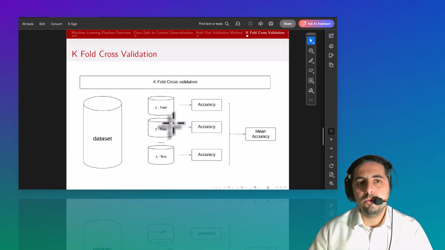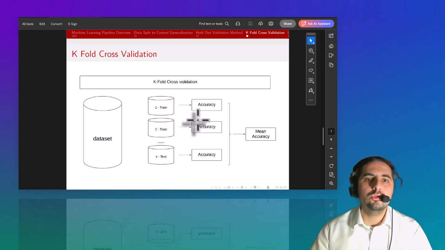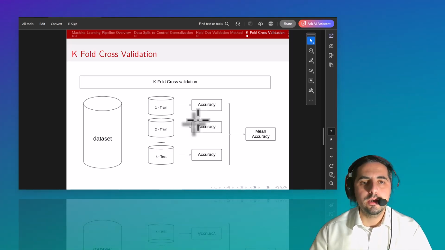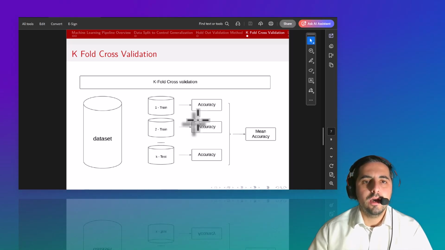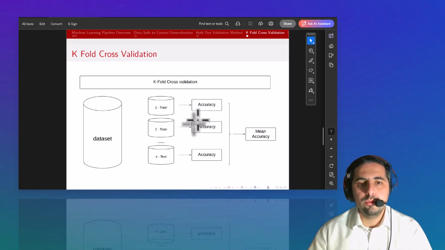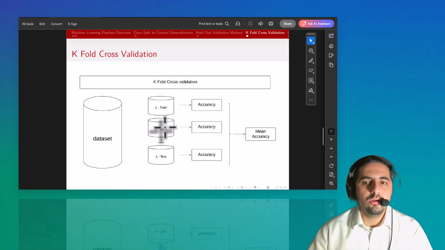This allows us to get an observation on more data and to make sure that the results we have evaluated on the test are not due to one specific test set, because we also use an average over other portions of the dataset. So this is statistics, okay? We just need to make sure that our result is consistent across all areas of the dataset. That's why we use this replacement of training and testing sets, in order to get this average as precise as possible.